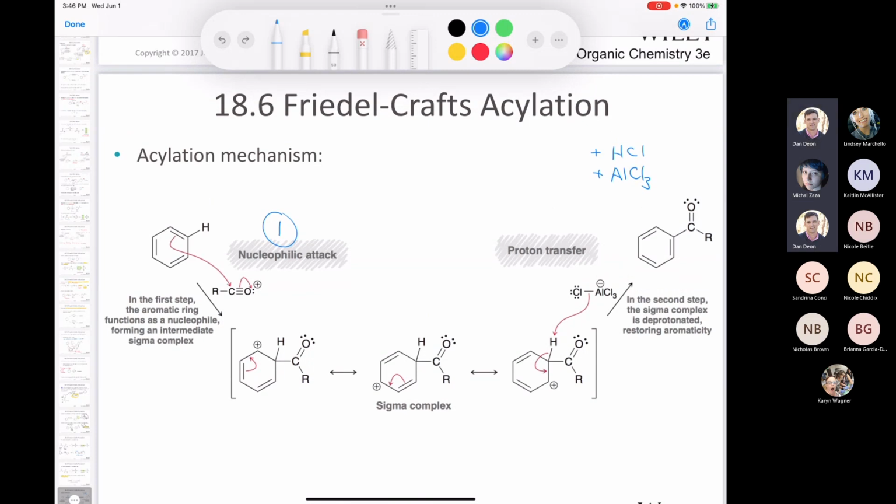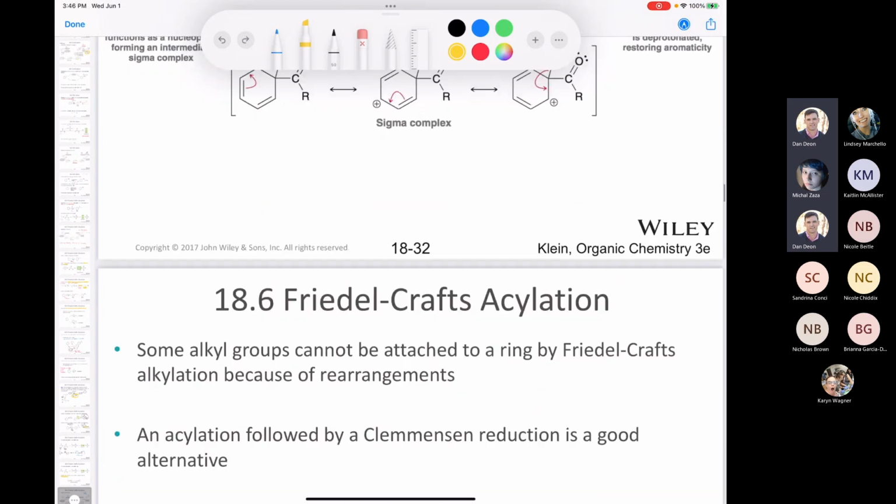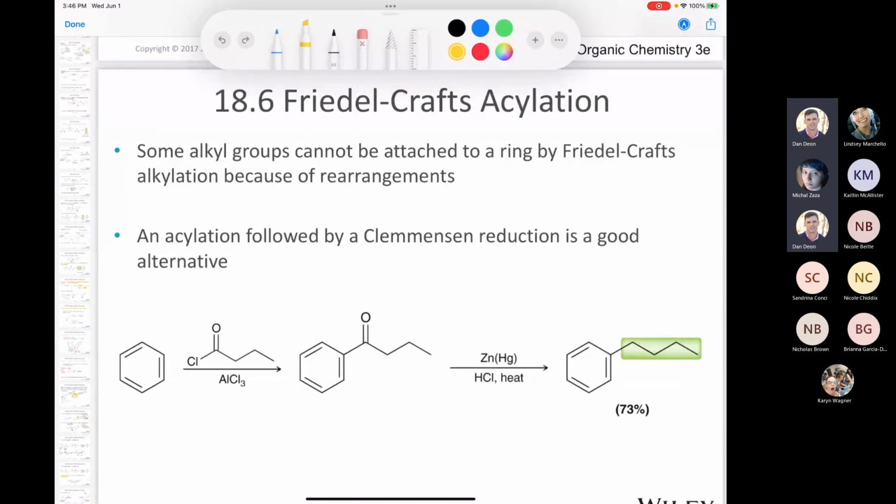Installing an acyl group. Again, Friedel-Crafts didn't win a Nobel Prize. I wasn't part of the committee. They didn't ask me, so I don't know why, but anyhow, they didn't. Very neat chemistry, because what have you done? You made a new carbon-carbon bond. And whenever you make a new carbon-carbon bond, you're cool, at least the organic chemist.